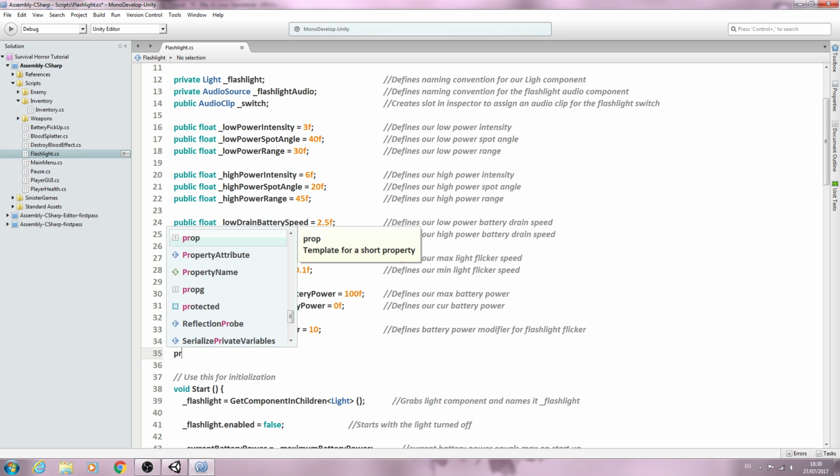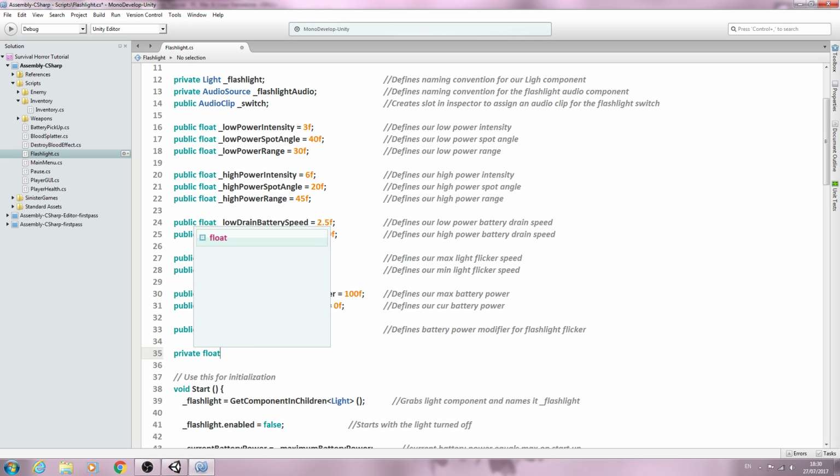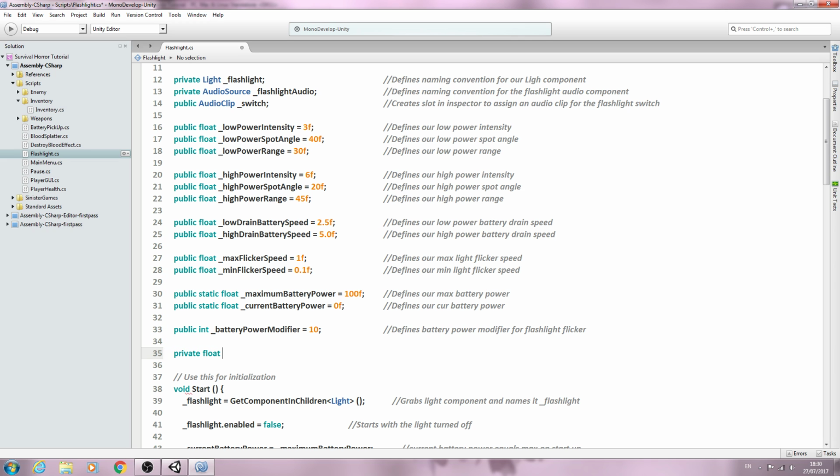We'll come here, we'll say private, and this can be of type float, underscore, and we want battery bar length. Let's close that line off, into the comments, defines our battery bar.